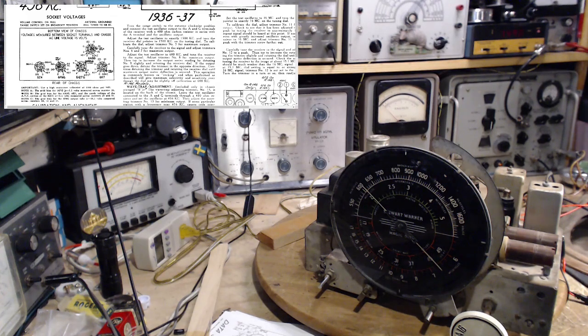Okay, I think we're ready to go, and the radio's been on for a little while, and so it's warmed up. It was making some popping sounds earlier, but seems to have stopped now. So, the instructions say, turn the range switch to extreme clockwise. That's done. Connect test oscillator to A and G terminals.